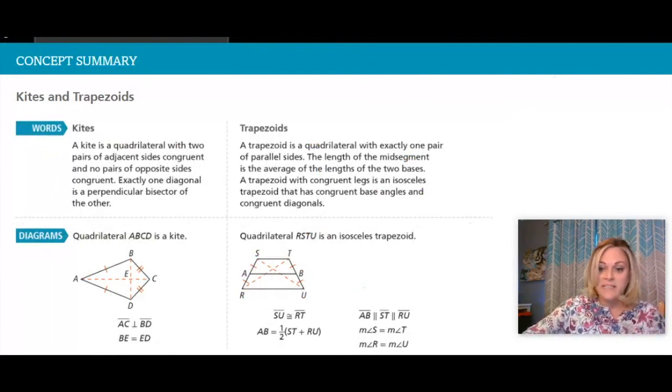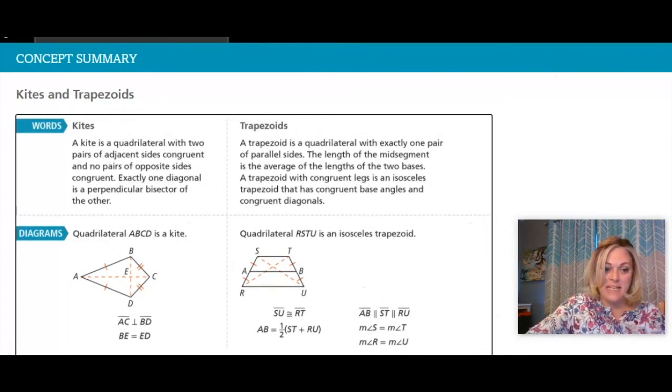Concept summaries, the basic things in this whole lesson, kites and trapezoids. For kites, you need to know that it is symmetric with that long side. AB is the same as AD, and this shorter diagonal is bisected by the other diagonal. With a quadrilateral that's an isosceles trapezoid, the diagonals are congruent and these side lengths are congruent. And if you're looking for the mid-segment, then you take the average of the two bases. I hope that helps.